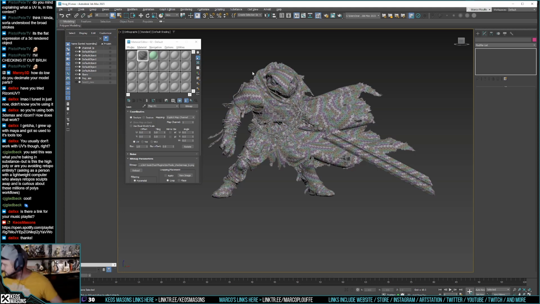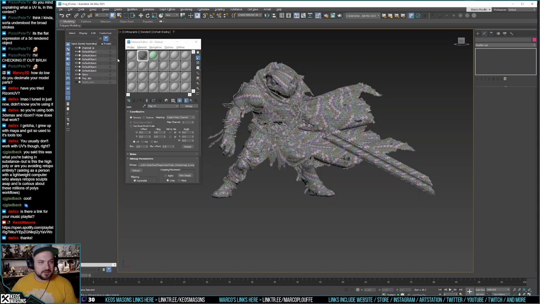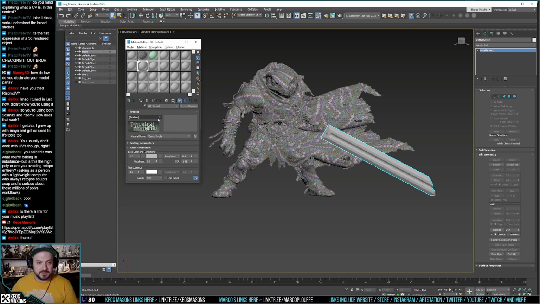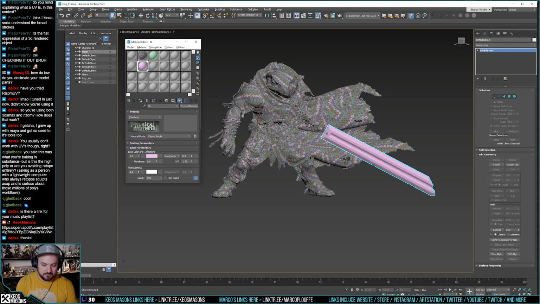Actually, give me a sec. No problem. Alright, so it's cutting. While it's cutting, I'm just gonna start renaming my pieces here because I don't want to lose track. So blade, we're gonna give it its own material as well.